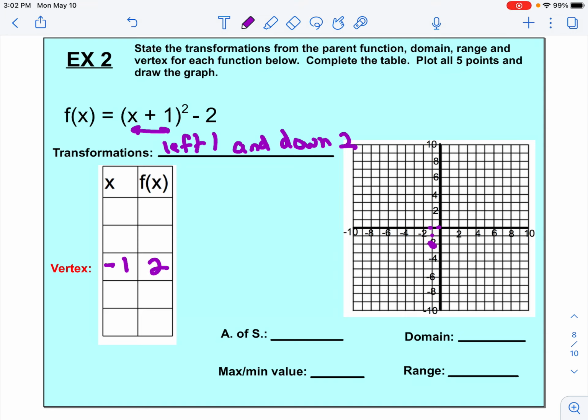And again, remember, when we go (x minus h) squared plus k, k is the y value of your vertex, and the opposite of h is the x value of your vertex. So there's your opposite of h. So h is 1, or you could think of this as minus a negative, so we have to subtract h, and that's why it's -1.